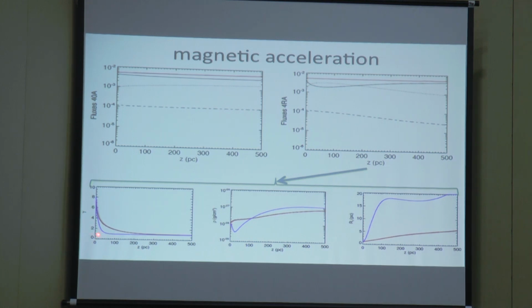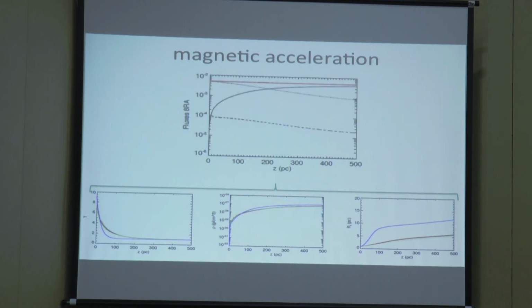deceleration of the jet with respect to the non-magnetized flow that decelerates very fast. And this is due to the help of the magnetic field that avoids very fast expansion. If you expand very fast, you introduce lots of stars inside the jet and you decelerate faster. And also it's giving you this acceleration.